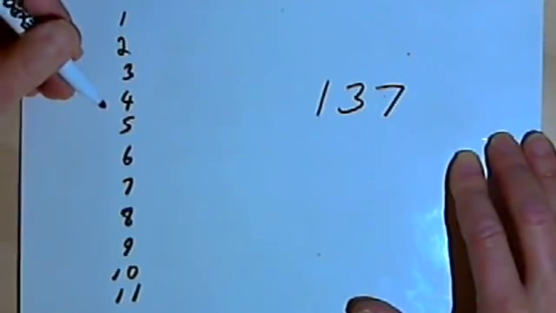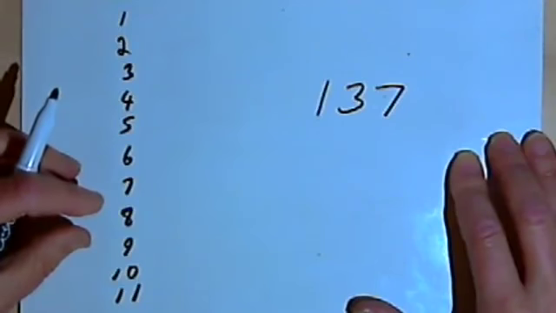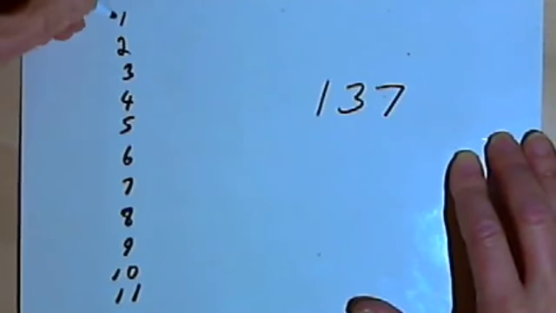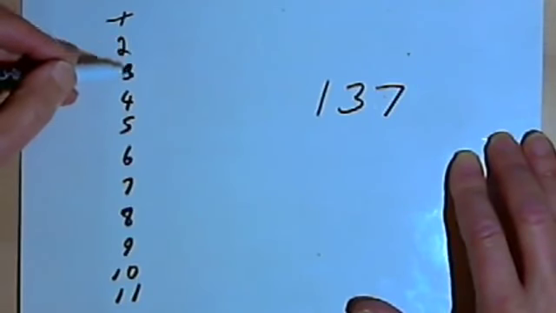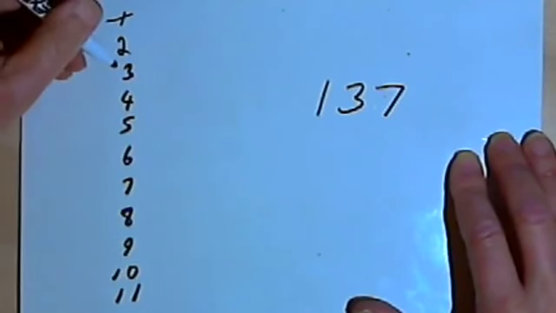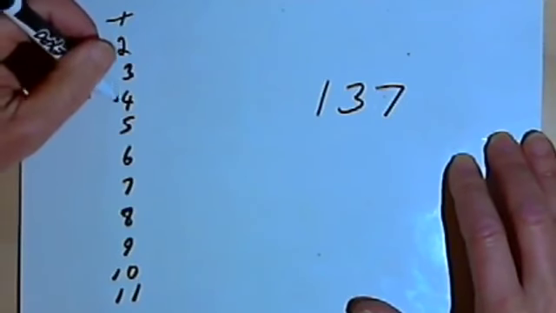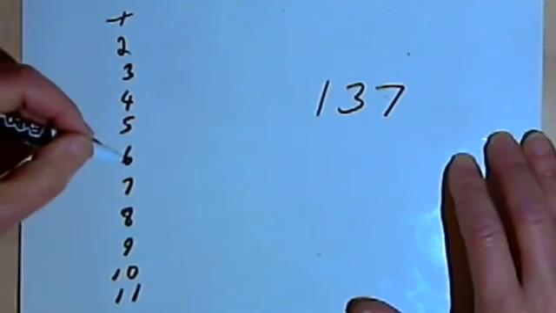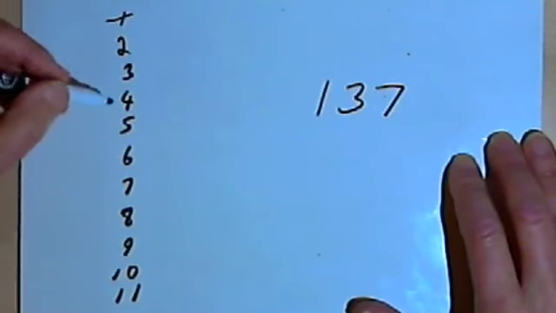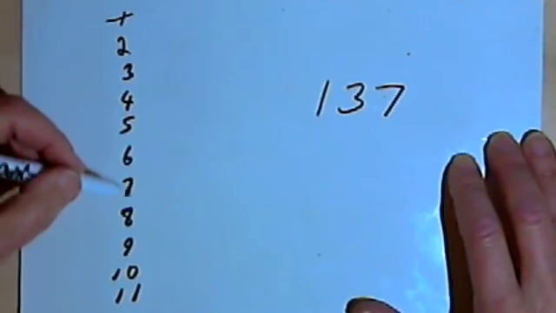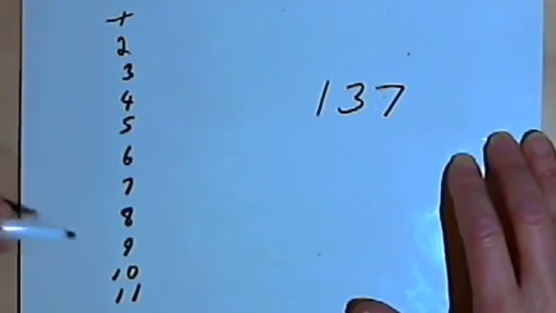Now, that's going to be a lot of work, so let's see if I can trim the list down. First of all, I'm not going to bother with 1, because 1 can divide into any number. I've still got a long list, and I'm going to have a rule that's going to tell me not to bother with any of the composite numbers. Don't bother with 4 or 6 or 8 or 9 or 10. And here's why.